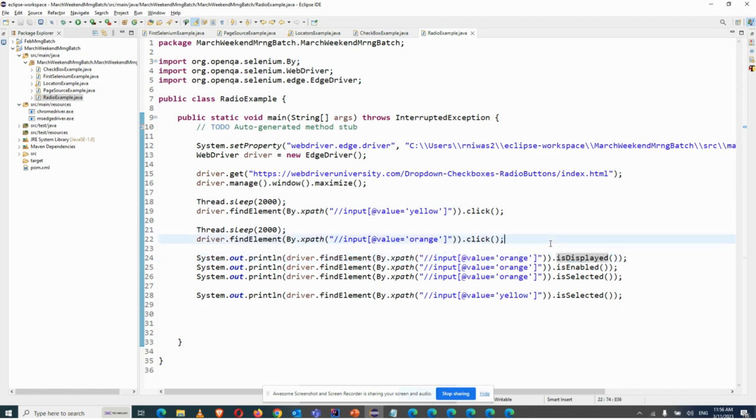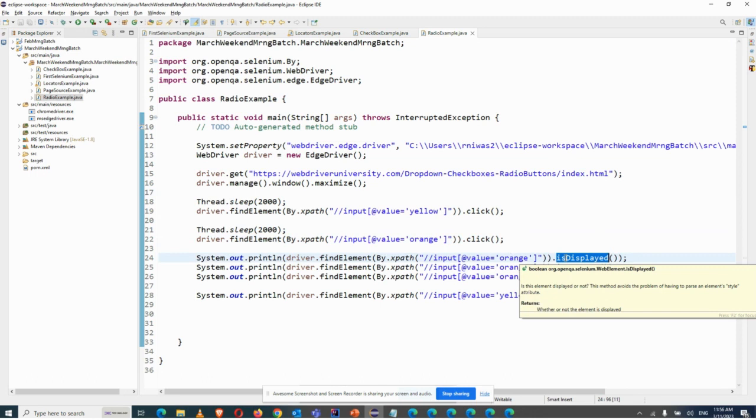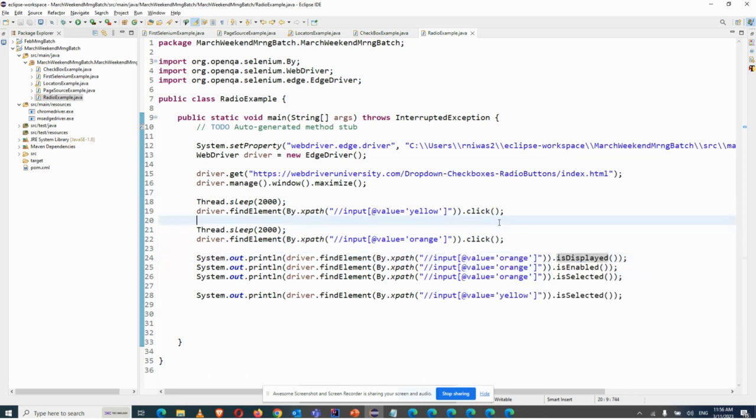It means it is fully loaded, and it will not throw any error while performing the action on it. Otherwise we can get a no such element exception, or the element is not loaded. To avoid that we use isDisplayed, and only after that we perform our click, sendKeys or any other operations on that element. So mostly we use the isDisplayed method.